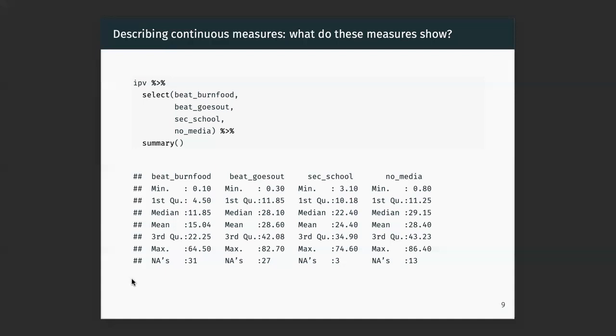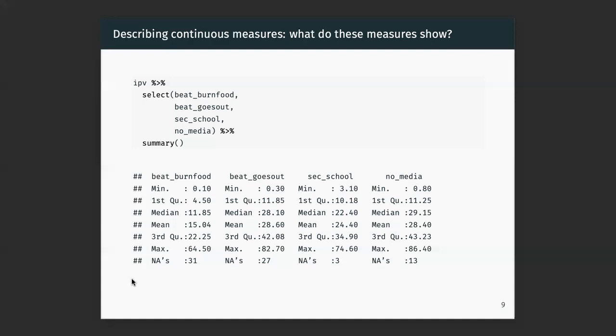More than 75% of values are below 43, and more than 75% of values are above 11.25, right? 75% of the data is above the first quartile. 75% of the data is below the third quartile. That means 50% of the data is in this range, 11.25 to 43.23, right? Half of the data falls within this range.